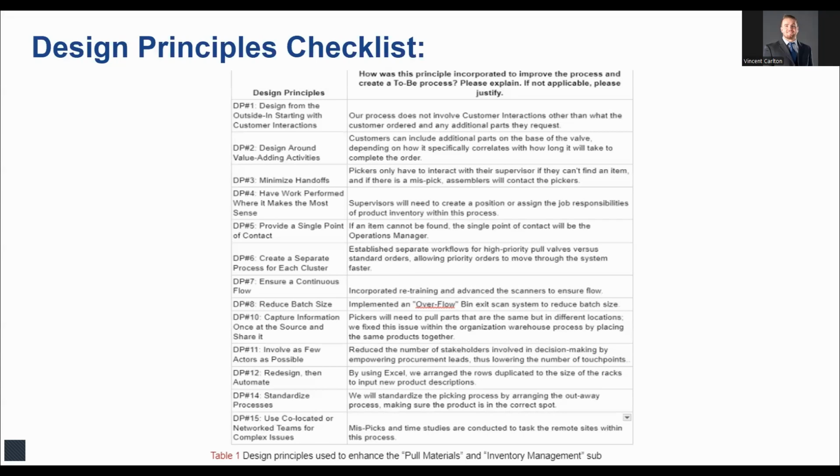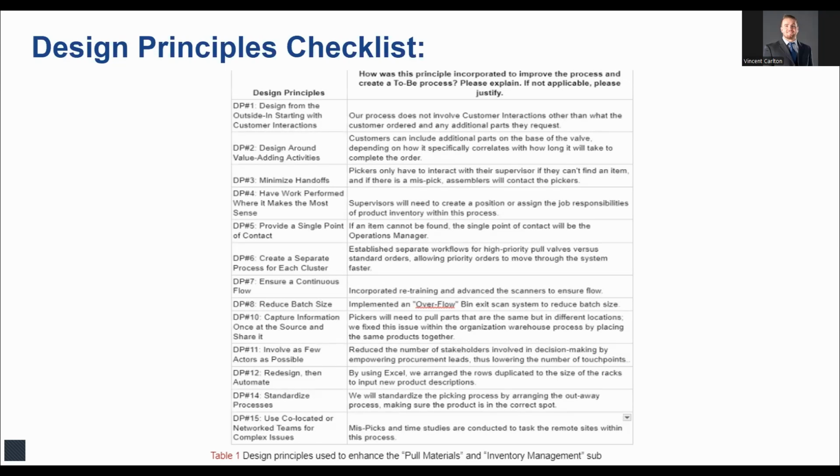Next, here are the most important. So we have a design principles checklist, and here are our most important design principles that guided our redesign. Number one is that we focused on designing from the outside in. So we have DP number 7, which is continuous flow, for example, enhanced picker training to maintain a steady workflow and reduce mistakes.